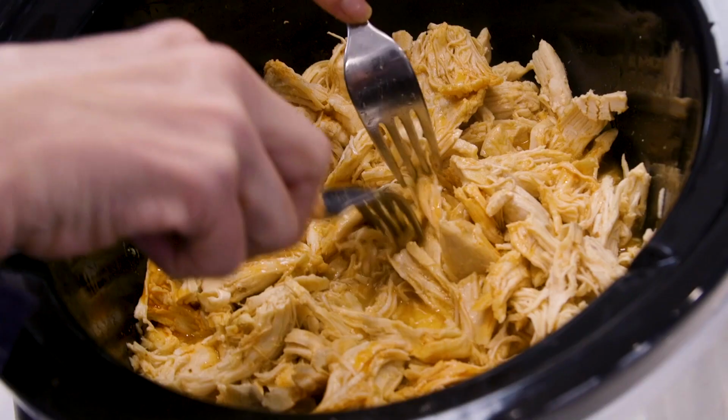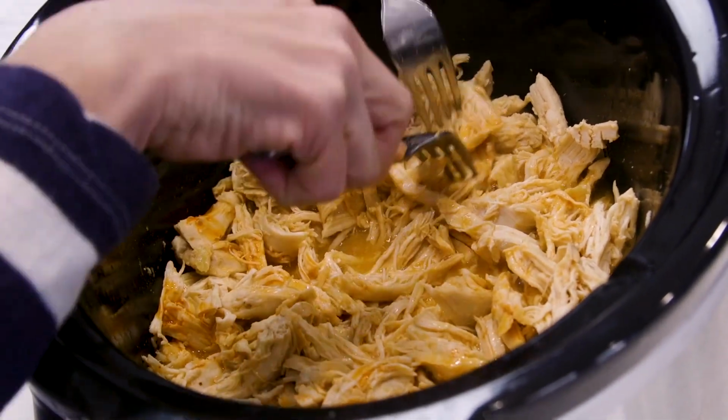Well, I have a slow cooker buffalo chicken taco recipe on this channel, which I'll link for you below and in an info card right up there. These tacos are for quick midweek meals where you just want to get it together super fast.